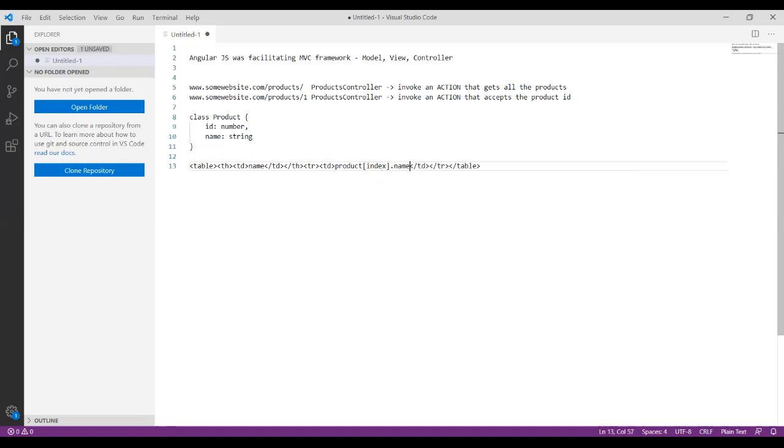So basically, in this design pattern the controller is in charge of figuring out the route depending on what's in the route, building the model, and serving the view to the browser. So that was AngularJS. But what happened with AngularJS was utilizing JavaScript.